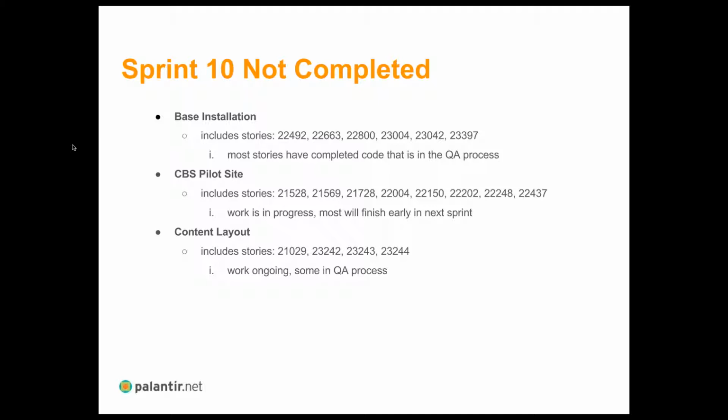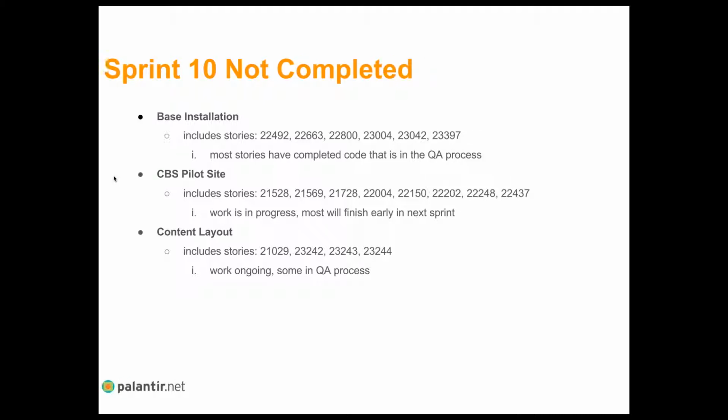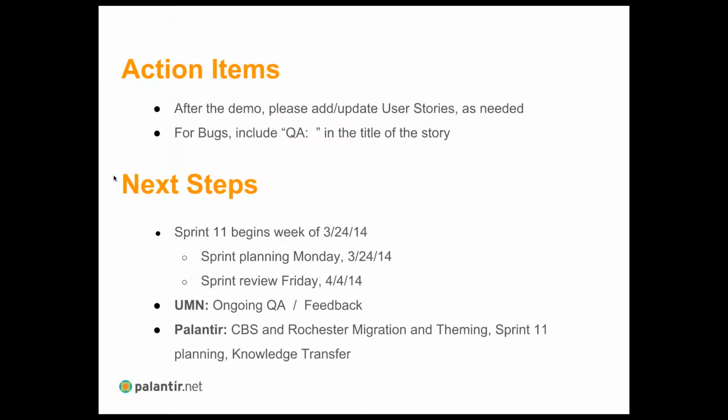Okay, so as Ryan mentioned, there were a few items that were complete but not in the demo, and some things just don't lend themselves to being shown. And then we had some items that were not completed. We had pulled these in. Again, for most of these stories, we actually have the code completed. We just hadn't got through the QA process at the time of the demo. So we mark those as not complete, and then we try to get those into the code release that we do. But otherwise, we move those into the next sprint and get those items completed and out of the way first thing next Monday or Tuesday morning.